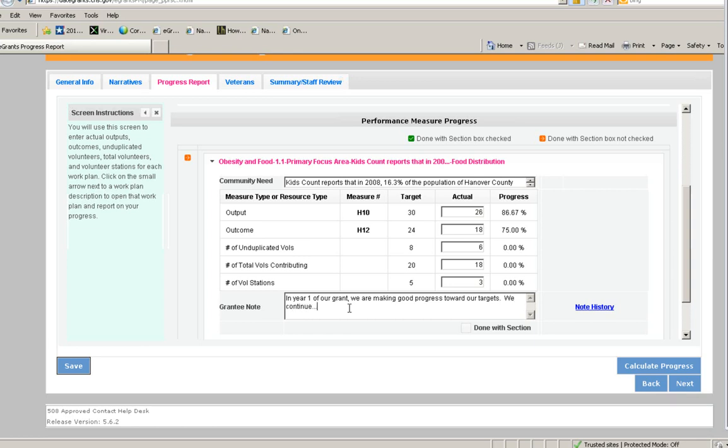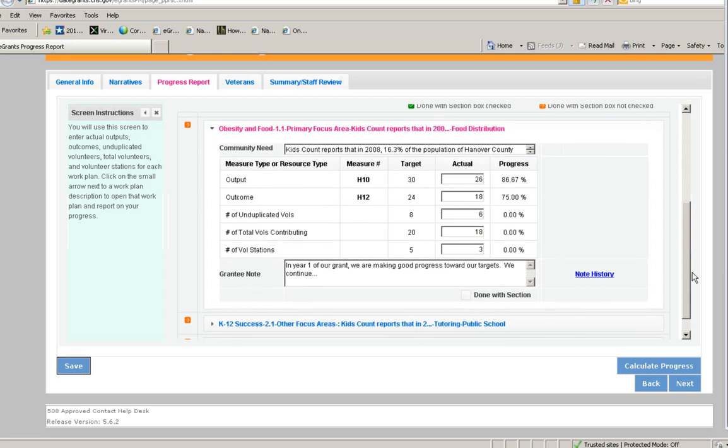We continue to develop relationships with new stations, and continue with existing stations to get them transitioned to activities that better fit the performance measures, something like that. But again, we'll issue more detailed guidance about that.